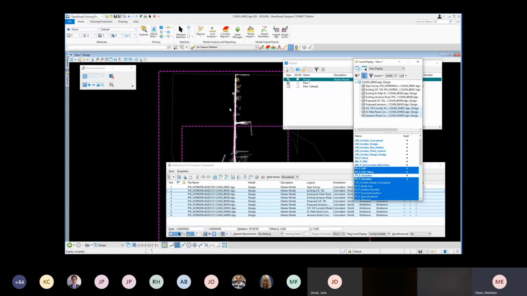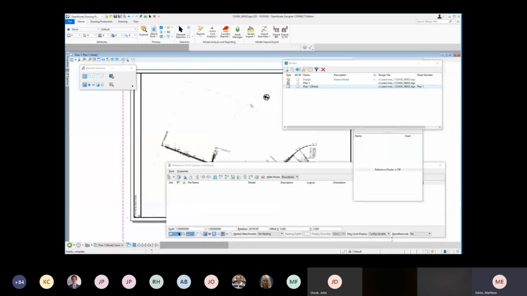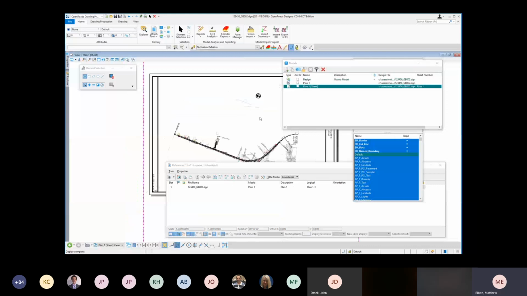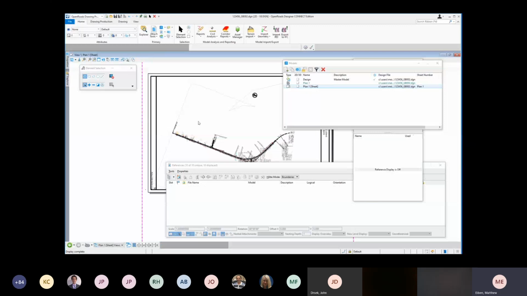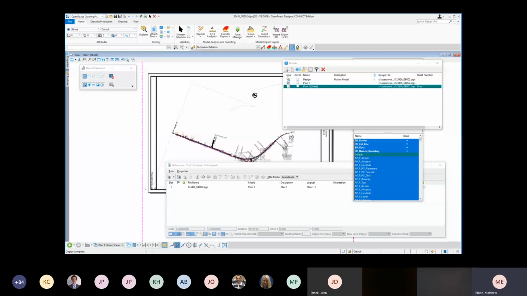Okay, so now it kind of looks more like our schematic plan. Again, I'll save settings here, and then I should be able to swap over to my sheet model and see. Let's go to the drawing model first. So those changes were reflected in our drawing model, and now if I go to my plan or my sheet model, the same changes were reflected all the way through.